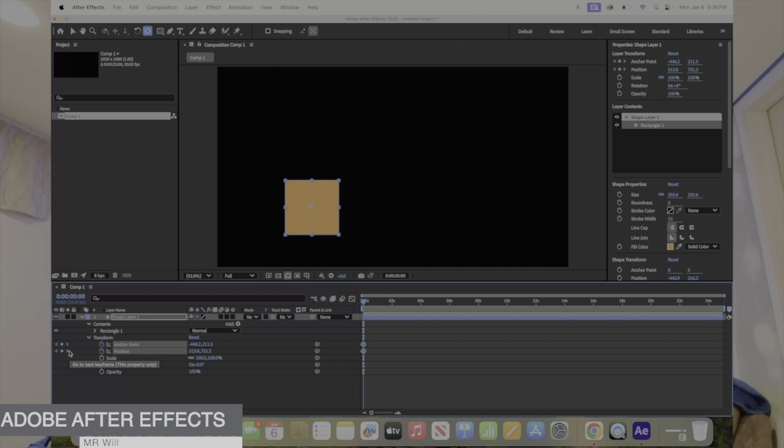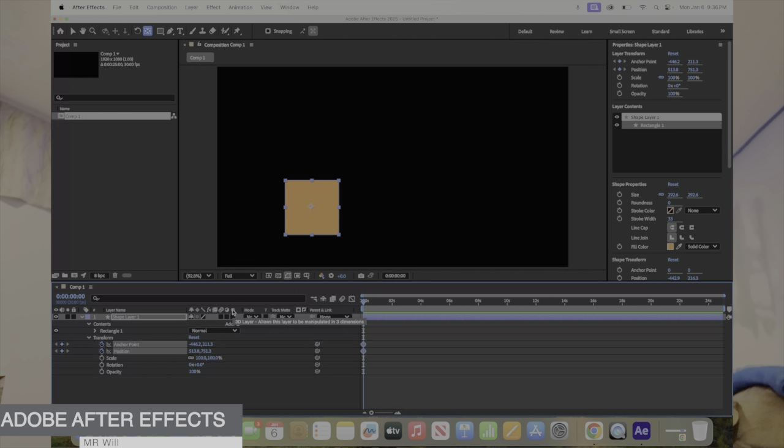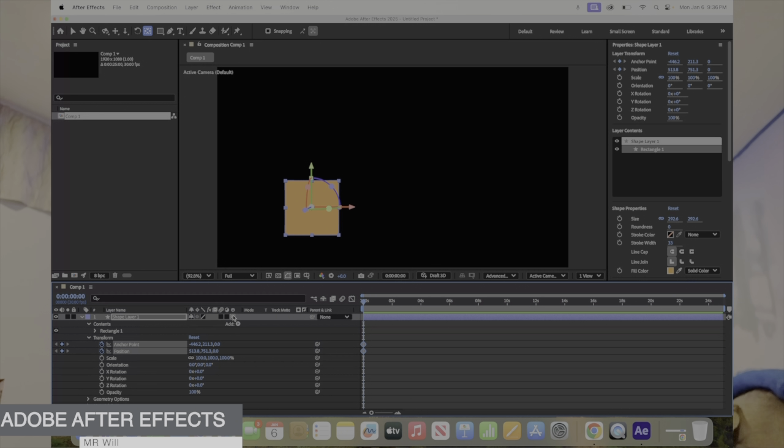This is not a three-dimensional image, all right? So how do we do that? This is going to be real simple. What you do is you come back up to the shape layer, all right? To the right of it, you'll see a bunch of switches. You want to click this last switch right here, which if you hold the mouse cursor over it, it'll show you 3D Layer. So I'm going to check that box.